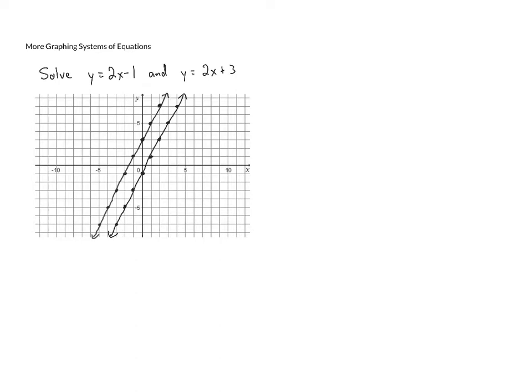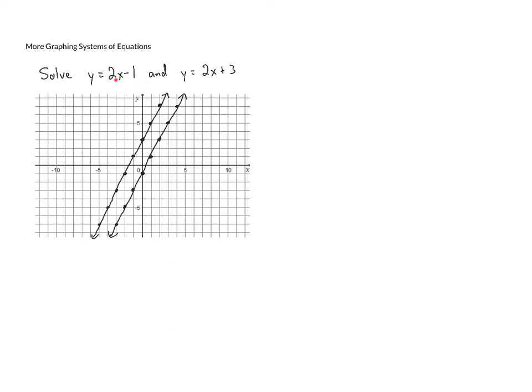Now we know with the system of equations, after we sketch the lines, we're looking for the intersection point, but we can't see any point where they intersect. Now it might be possible that if we continue them out really far, they're going to get slowly closer and closer together, and they'll intersect somewhere, just not in this area that we have here. However, we know that they're not going to intersect.